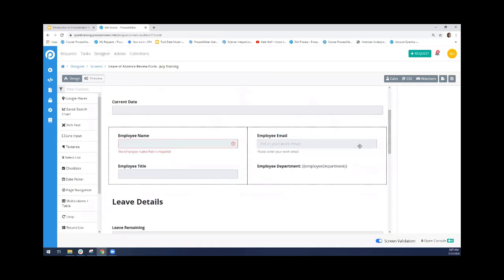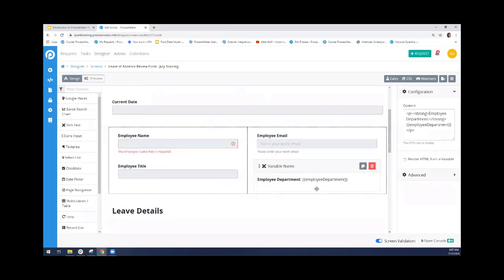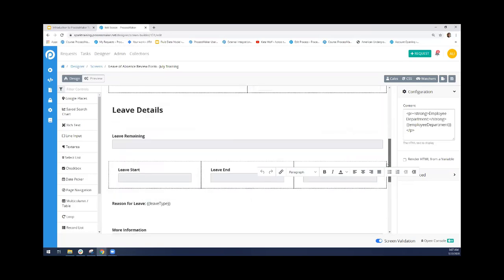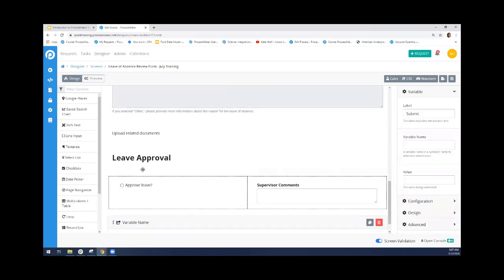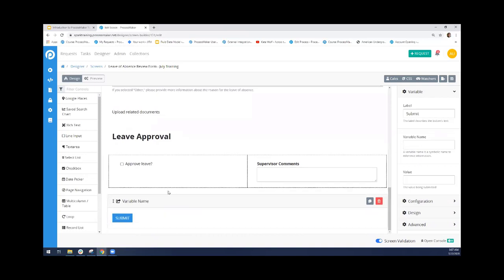For select list controls, we replaced those with a rich text control and then entered the name of the property that holds the value the requester submitted within mustache syntax. Then we added a new section for the leave approval, and here the supervisor can grant or deny the leave based on what they see in the form.